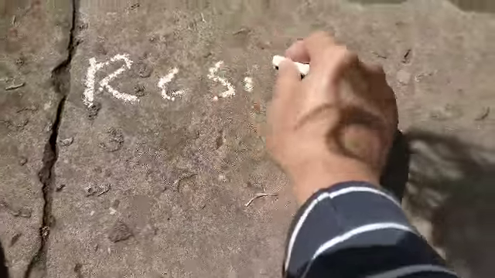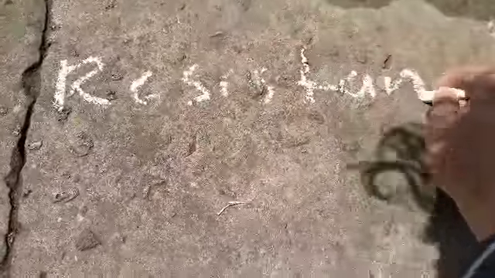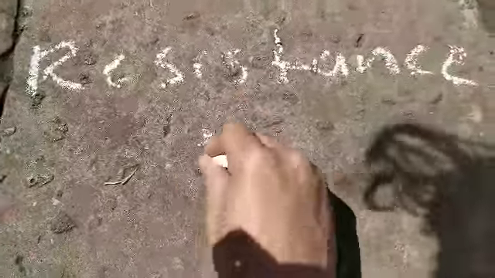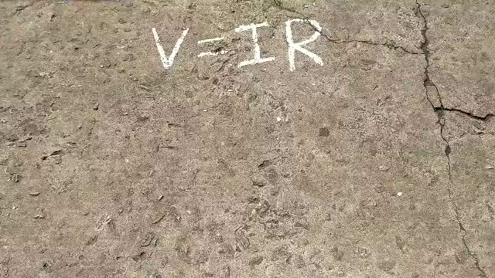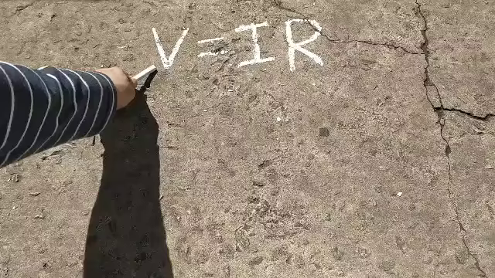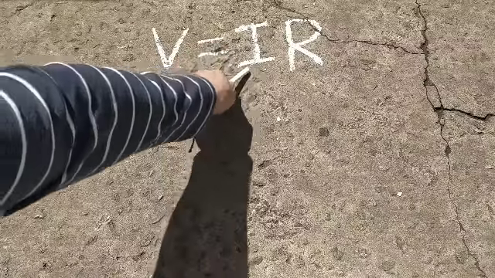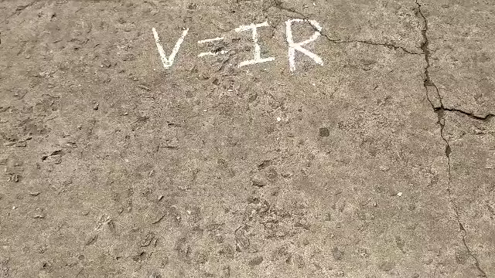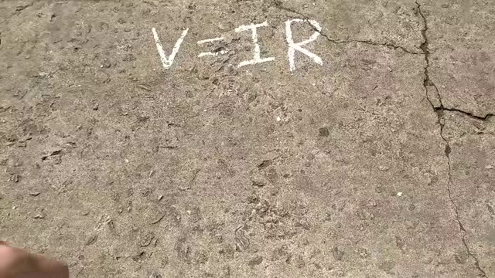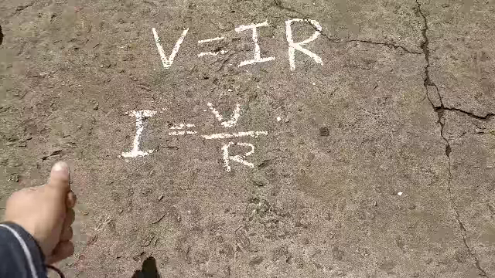The next concept that I need to explain to you is resistance, also known as R. As you can see, it is determined by the diameter of it and also how much is allowed to flow through this kink. Now Ohm's law states simply that V is equal to I and R proportionally. It can also be expressed as inversely proportionate, like so.